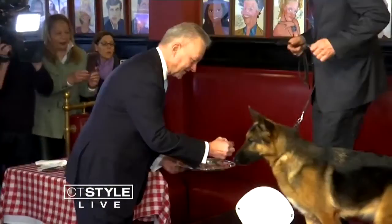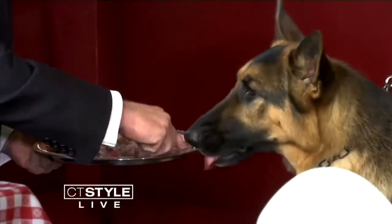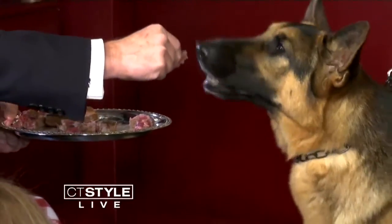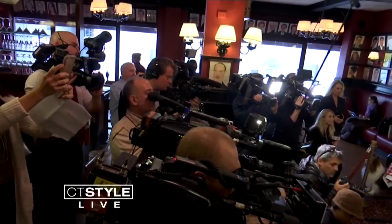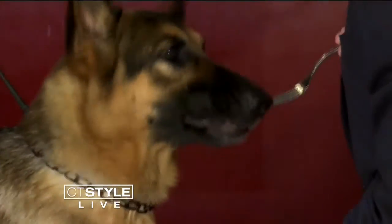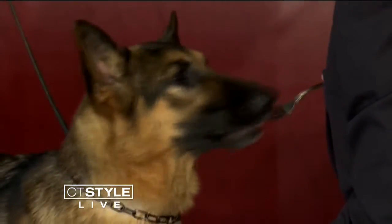You've probably seen the winner of this year's Westminster Dog Show. The dog's name is Rumor — a beautiful German Shepherd. For her big win, she was treated to a steak lunch at Sardi's in New York City. She's eating like a queen — she earned it. She's eating better than we are. What could be next for her? She'll chill out for a couple of months, then probably find an appropriate date for a little rendezvous, and hopefully there'll be some babies in the future. We're glad Rumor enjoyed her nice filet mignon. Congrats to Rumor.